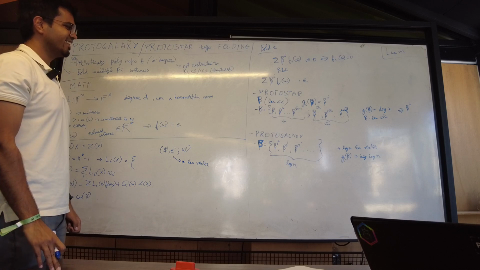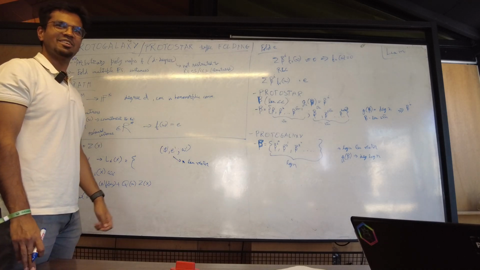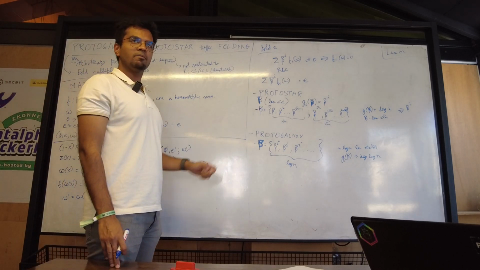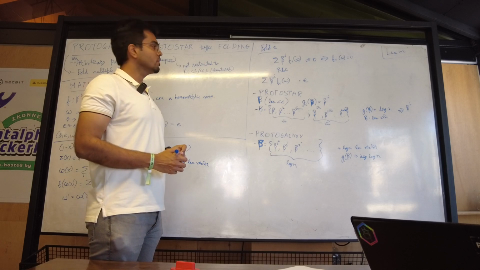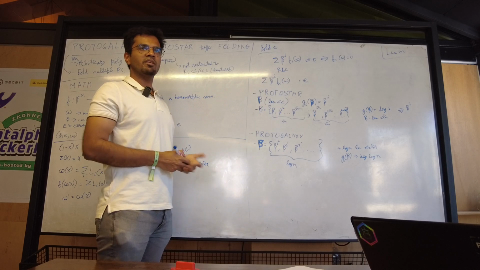Wait, actually, I've got another question. Please go on. I forgot the question. Oh, this is awfully similar to Pedersen commitments. No, there's no elliptic curve here. It's just a random linear combination, right?